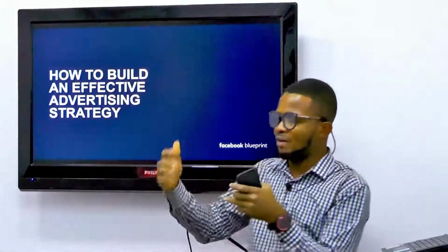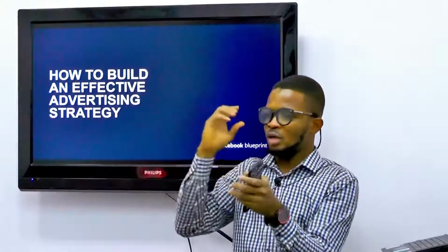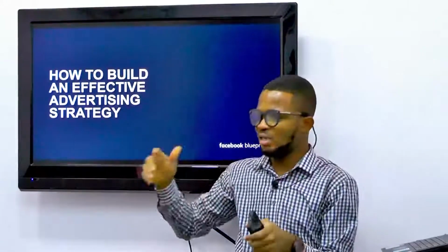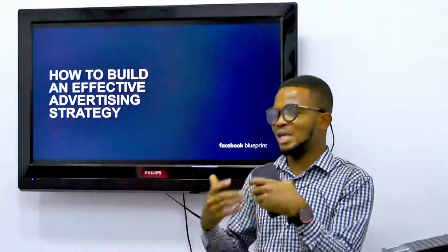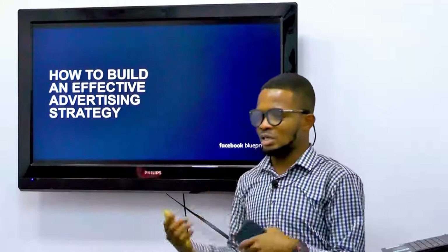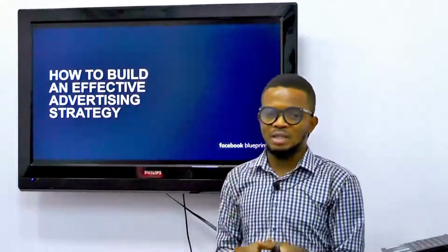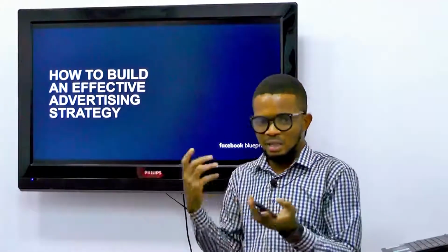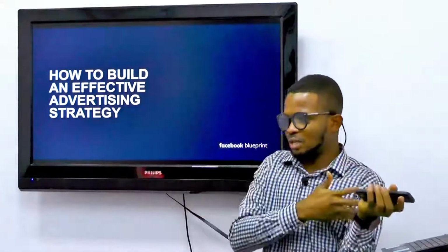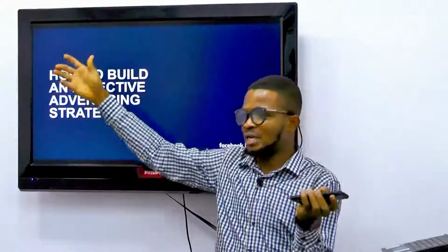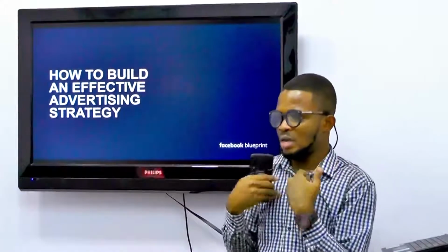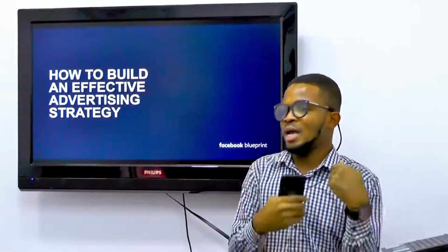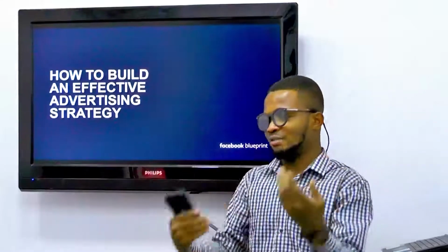So when you're running your adverts, just the same way we did the caption, Facebook would ask you to select the interest that you are looking for. So you can select real estate as an interest. You can select real estate investment as an interest. So for people that go to Instagram to search how to invest in real estate, that's an interest in real estate investment. So when you show your ad to real estate investment, then your ad will show to me because I have gone to say I am looking for real estate investment.